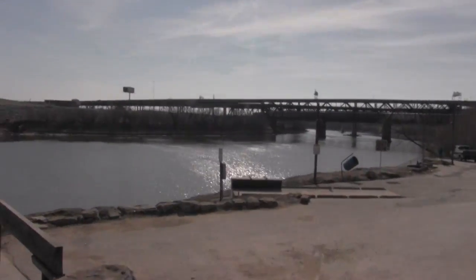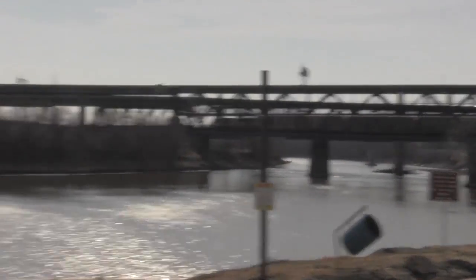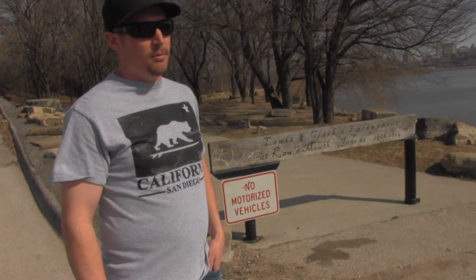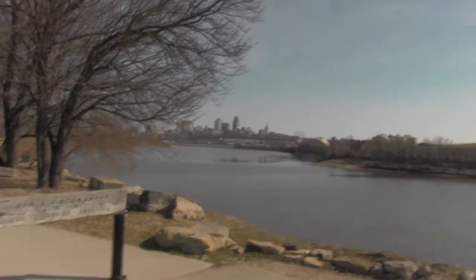Down here at the Missouri River, this train here, you're saying this is going into the GM plant here, right? Yep, GM Fairfax. You work there, basically. The home of the Chevy Malibu. Deliver cars to dealerships from there, kind of thing? Yep, just all around the Midwest out of Kansas City. That's pretty cool. GMC dealership. Gets to drive around every day to different cities.